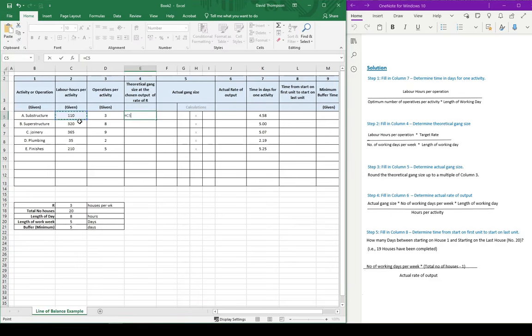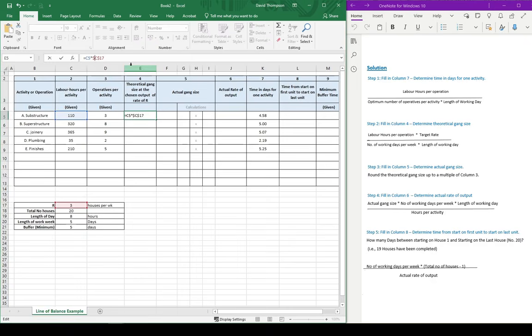So we have the labour hours per operative. We're going to multiply that by the target rate, which is going to be 3 houses. And again, we're using the number from this little section down here, so we want to make that absolute, because we're going to copy it down and we don't want the cell to move. So F4 to make that absolute.